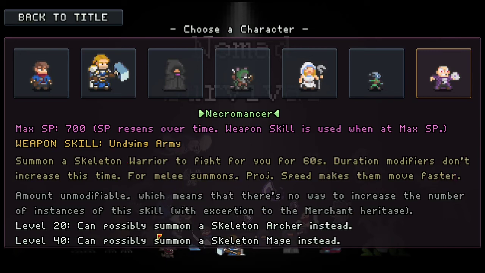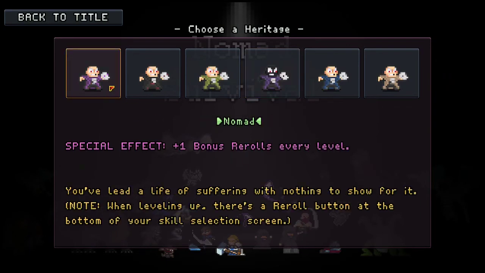The other two that you get, so at level 20 you can summon skeleton archers, and at level 40 you could summon skeleton mages, and they both have projectiles, so projectile speed would actually just impact their projectiles. For the Necromancer, as always, Nomad's gonna be pretty good. 8 to 10. I just think the rerolls are just the best.